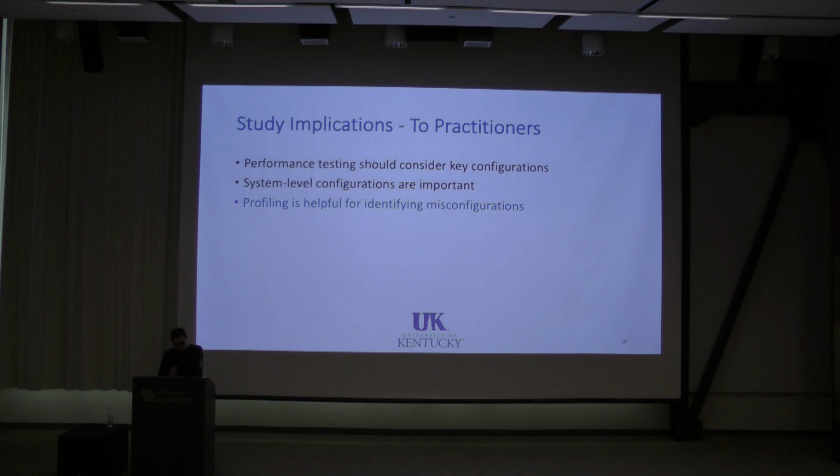And third, profiling is very useful for identifying these configurations. By far, profilers are still the most widely used method for helping developers pinpoint a performance problem. And while we are looking at this, we have associated the internal symptoms with various configuration domains. We were hoping to use that knowledge to reduce the scope for developers to look at, so that they might be able to pinpoint the performance problems faster.